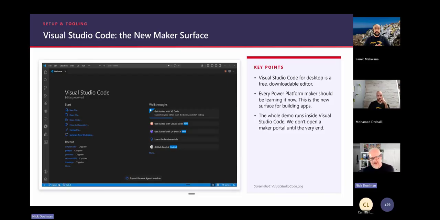But if you're a Power Platform maker, if you have been living in the Power Platform Maker tools, or even if you're an admin working in the Power Platform Admin Center that we call PPAC, I would still encourage you to try to download Visual Studio Code and begin to get familiar with it, because basically, I am going to live in this interface for pretty much the duration of our entire demo. Not to say that those maker portals are not still useful, but you can do a ton of stuff within one interface.